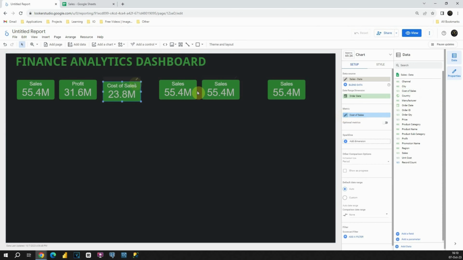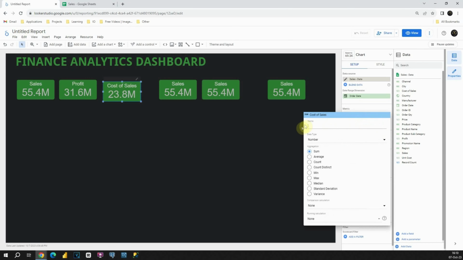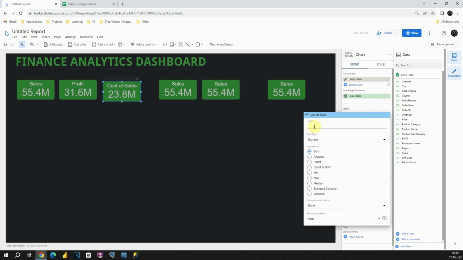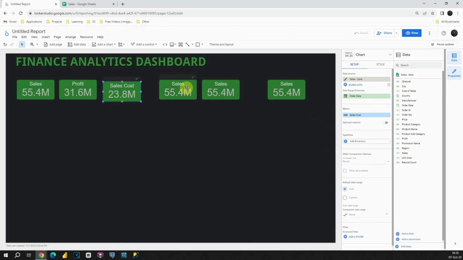It's called cost of sales, but I'm gonna change this name. You can just click on that edit icon here and you will be able to type your name. Sales cost. Okay, perfect. Now let's go to next card. For this one, we'll be using, for example, this unit cost. We can leave this as it is. And for this one, let's use, for example, let me check price. This is perfect. And now we have all these financial metrics here, the most important ones.